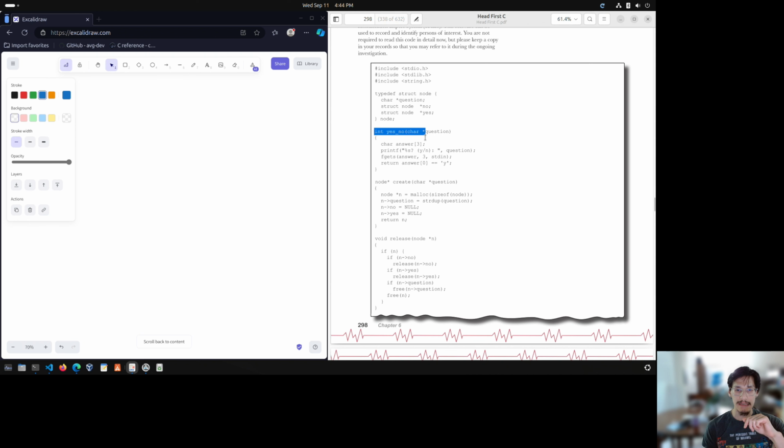And then here's a yes/no function. Given some question, we get an answer. If it's yes, then it returns true in this case, and that's just checking the first character of this 3-character answer.